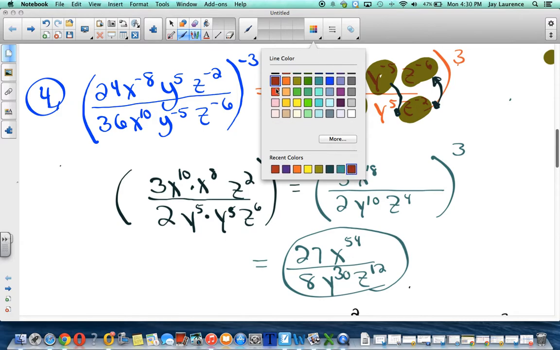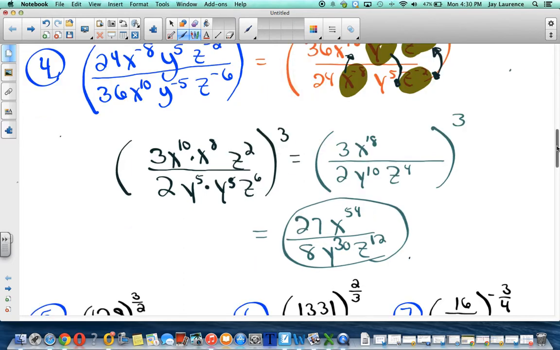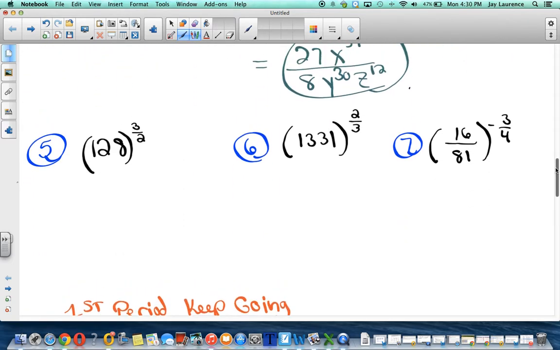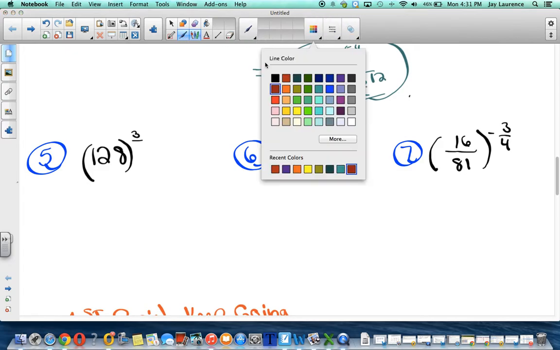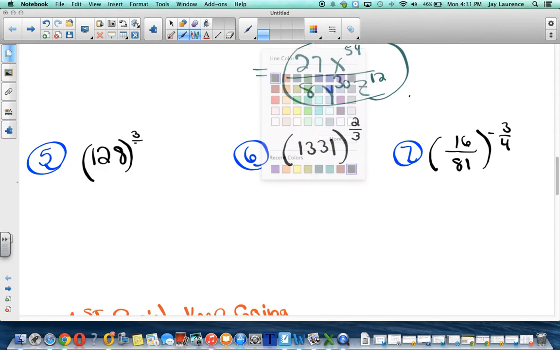All right, moving right along. Let's see here. All right, there's problems 5, 6, and 7. Again, go ahead and pause the video and see what you can do with them. Uh-oh, I see a mistake here. Let me change this. It's not supposed to be a 2. I think that's supposed to be a 7. Yeah, that's supposed to be a 7 there. There we go. Sorry about that.